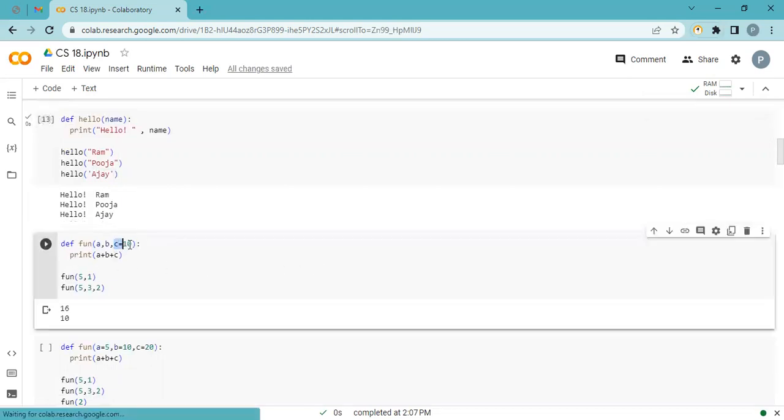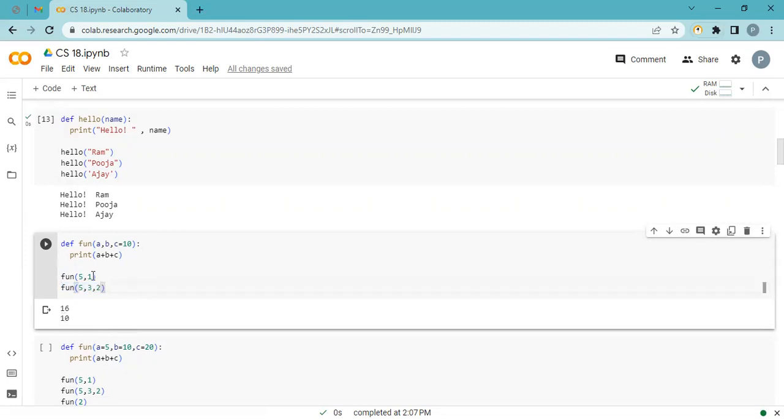Now let's move to the next examples. Okay, here I'm using a default value. So when I'm passing 1 and 2 arguments, it automatically uses the default value for the third. So 5 is assigned to A, second value assigned to B, and if I'm skipping here, then its default is 10. So the output is 16. 5 plus 1, 6, and 10, 16. But if I'm passing here, it just overrides this value. Only and only when we are not passing the value at the time of calling is the default value used. So here 5 plus 3 plus 2. So the answer is 10.